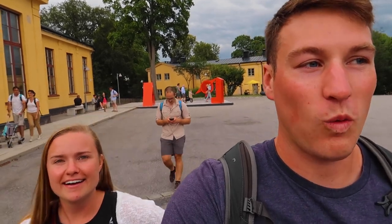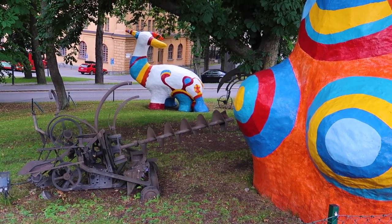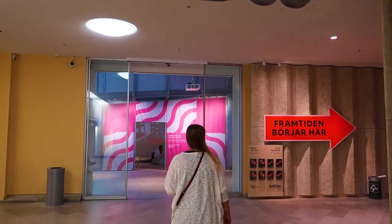Modern art. We just walked across the island, and now we're at the Modern Museum. This is already feeling really out there compared to all the traditional things we just witnessed. I feel like Scandinavian art is very super weird. Yeah, forward thinking. Right. So this museum is actually quite exciting because modern art breaks the barrier of what you think art is going to be. So the first exhibit we're going to see is how they make video games, Swedish video games.